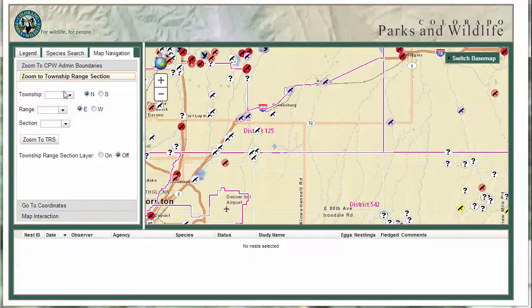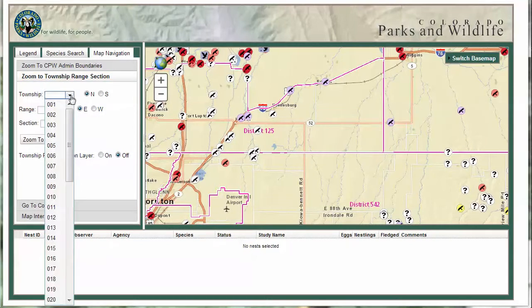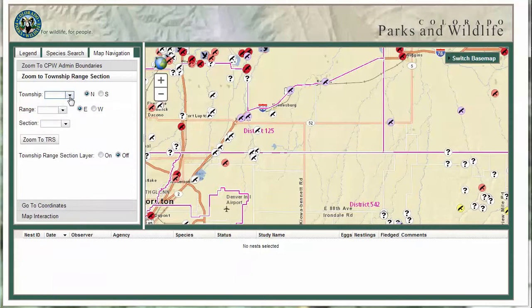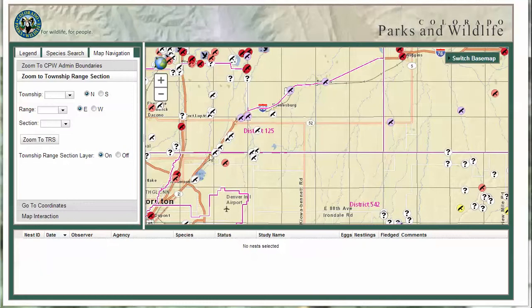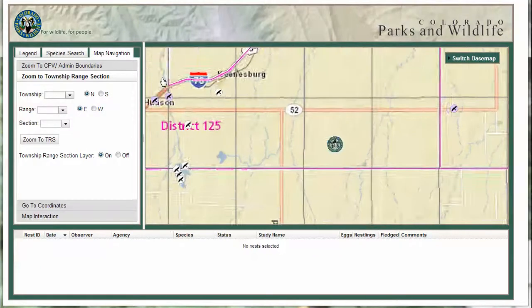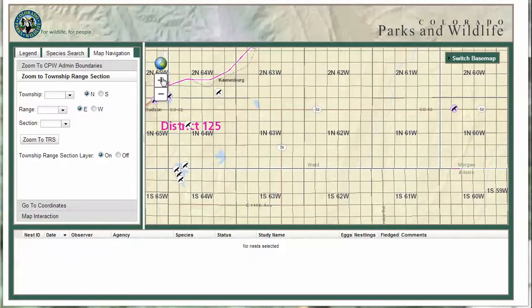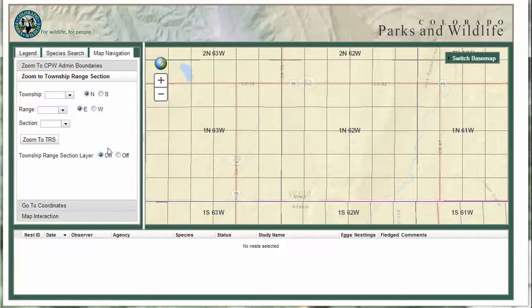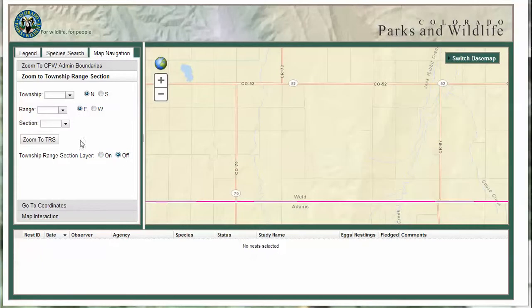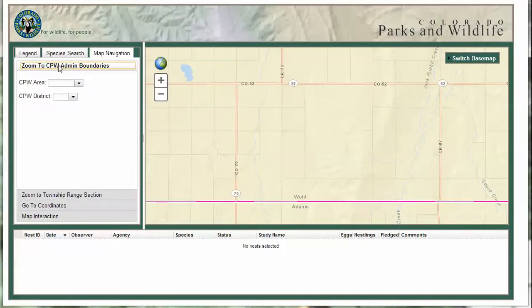In addition, I've provided navigation to township range section, so the user can choose a township range and section to zoom into. They can also turn on and off the township range section layer to see what that grid looks like. And then finally, some administrative boundaries that are commonly used by our users.